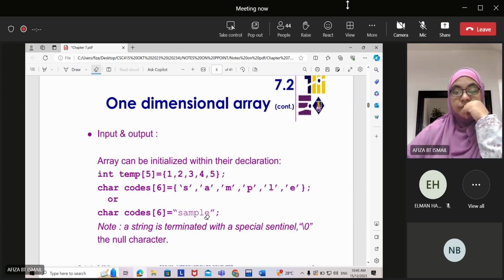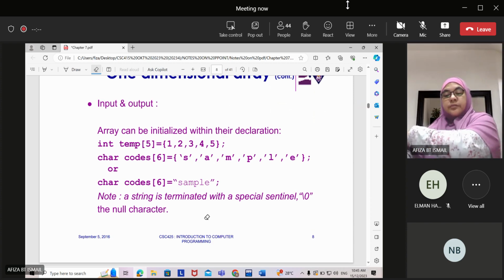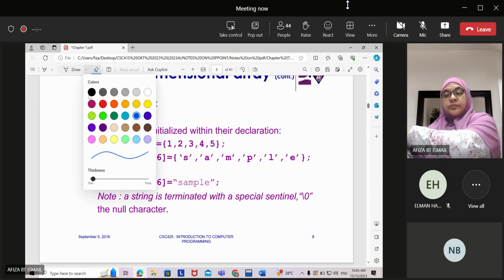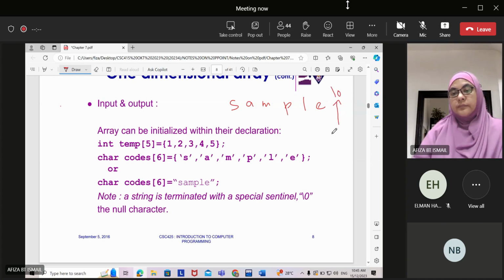Usually a string is terminated with a special null character. So if you have that string SAMPLE, it will terminate here with the null character.